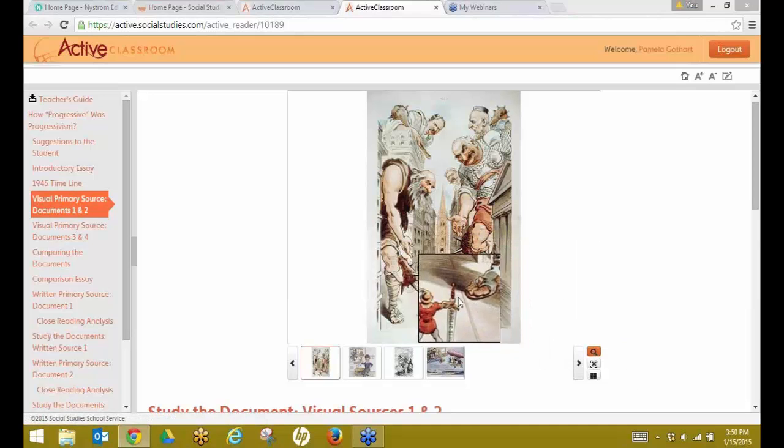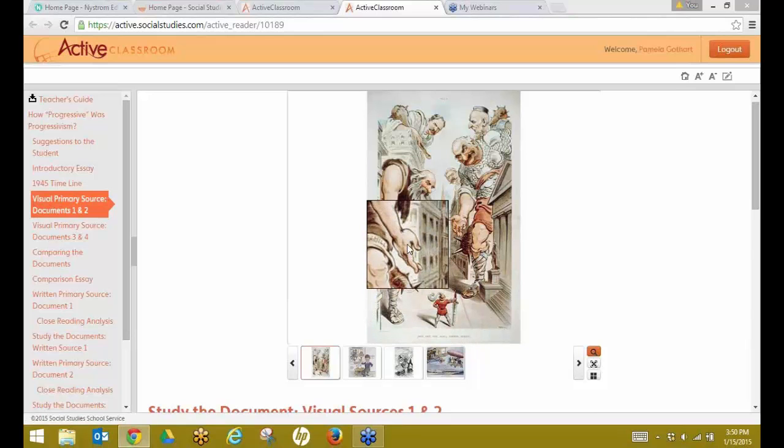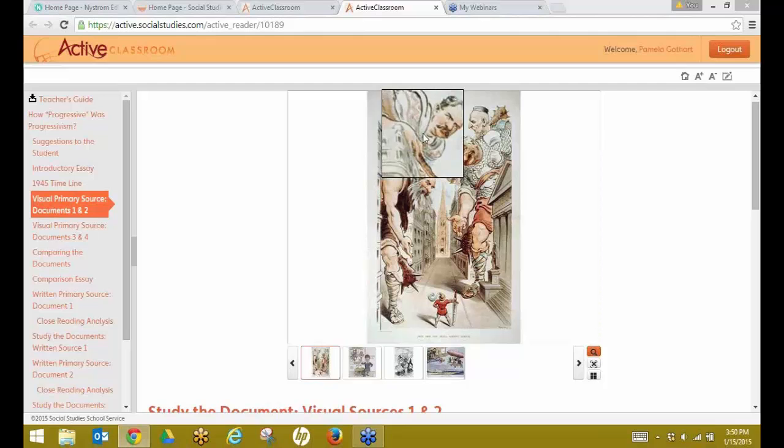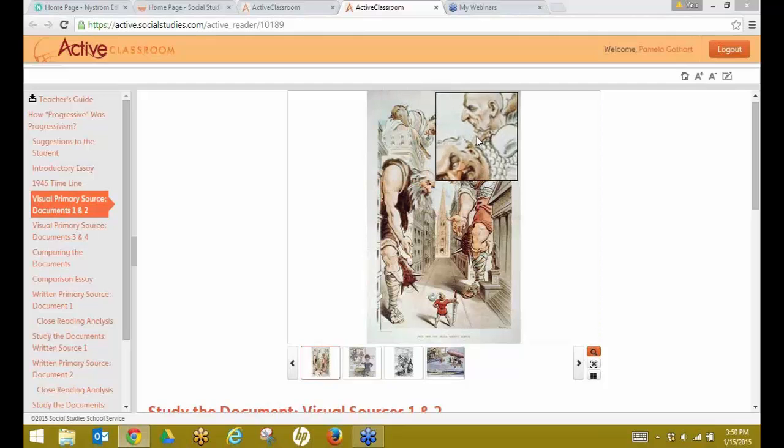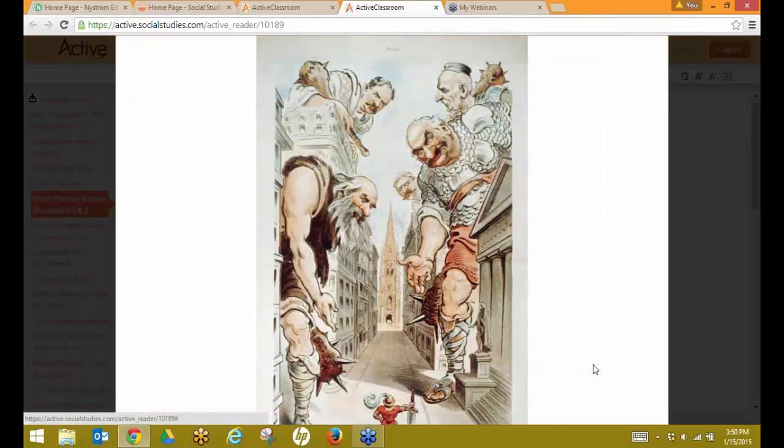I can now come over here. I can magnify various aspects to get a little bit better look at what's going on in this particular visual. I could click on that middle button on the right, which takes it to a whole screen version. So this is, again, really easy to use in your classroom where there's one computer and one LCD projector.